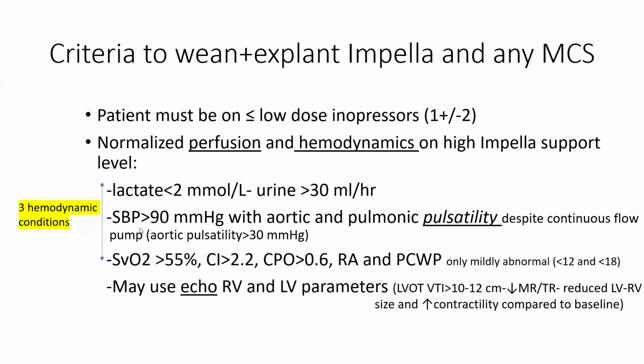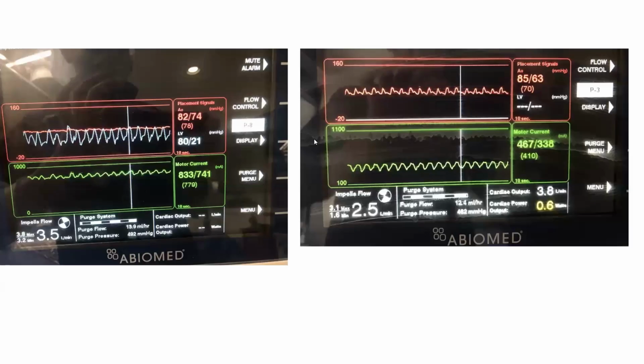We also, on a shock patient, continuously follow systemic hemodynamics, meaning blood pressure and aortic pulsatility, and we continuously follow invasive Swan hemodynamics. And here regarding systemic blood pressure and pulsatility, compare those two tracings. This is somebody who's fully dependent on the Impella support and he has no pulsatility. It's a flat arterial waveform. That patient is not ready to be weaned off. He's still very sick. Compare it to this patient who's having good aortic pulsatility. His LV is able to generate an intrinsic stroke volume on top of the Impella. So aortic pulsatility of over 30 millimeters of mercury is reassuring in a patient with Impella.